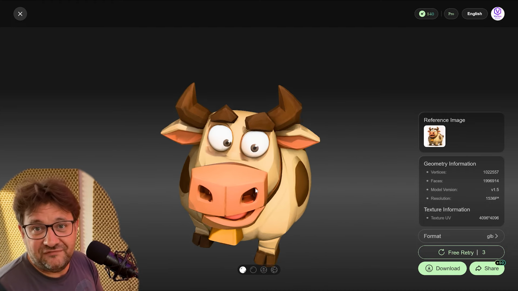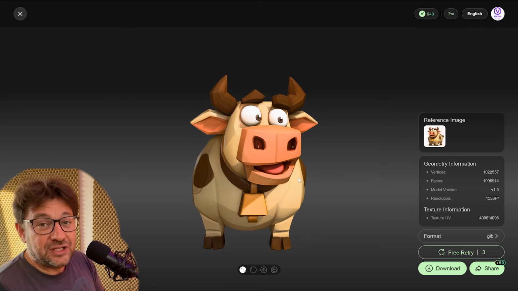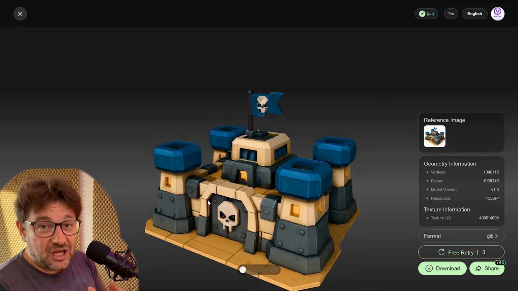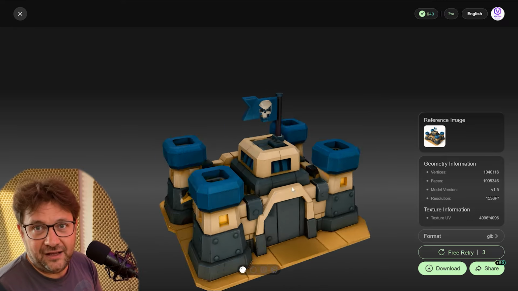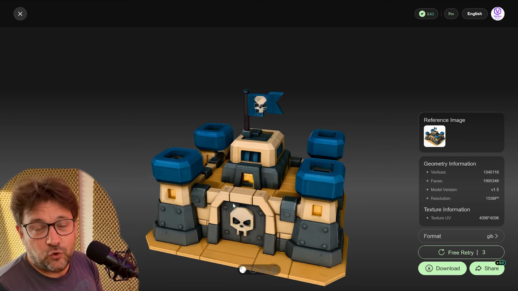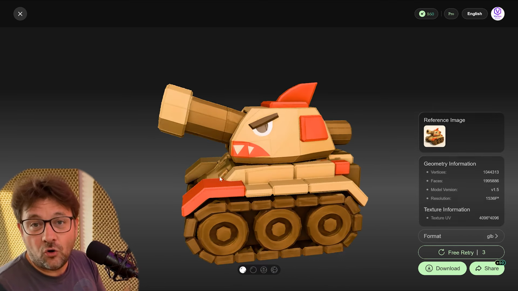There is also a retry feature. Every generation gives you 3 quick regenerations, so you can tighten the result without wasting credits. Workflow stays simple. Generate, download, import, refine. Texture support cuts a ton of setup time, so you jump straight into creative work. You will still polish the model for final use, but the heavy lifting is already done.